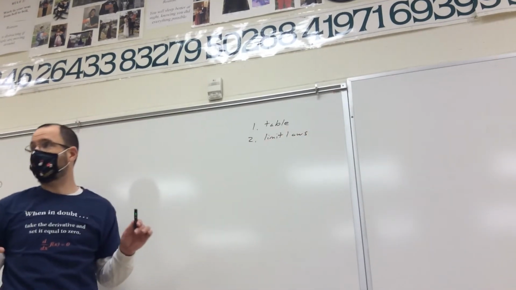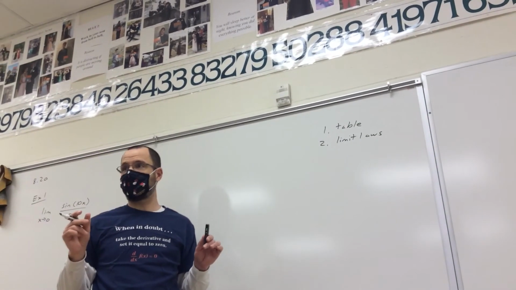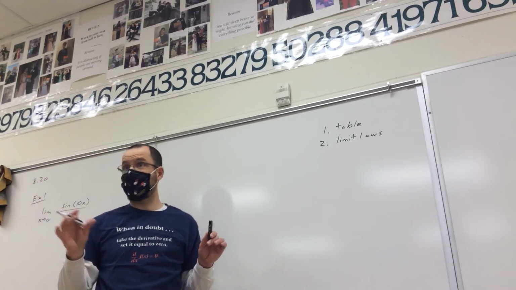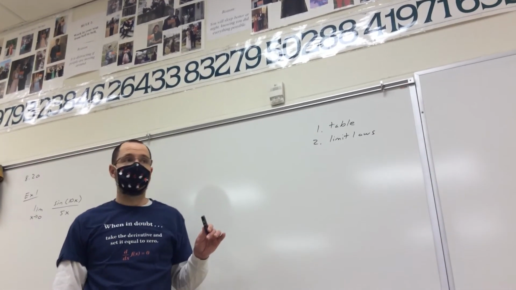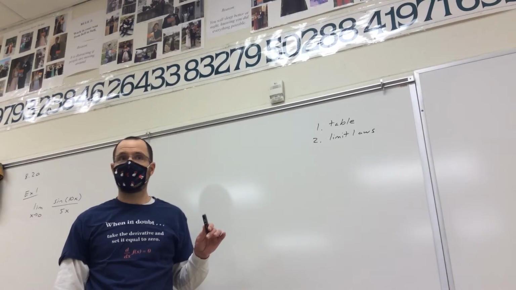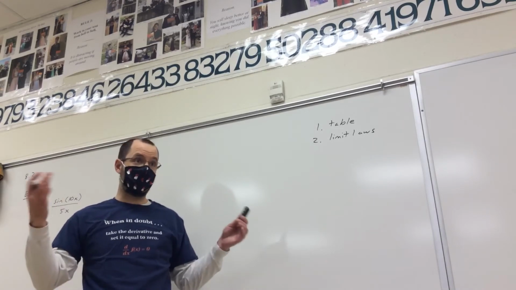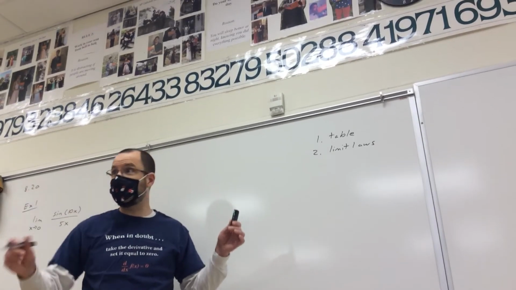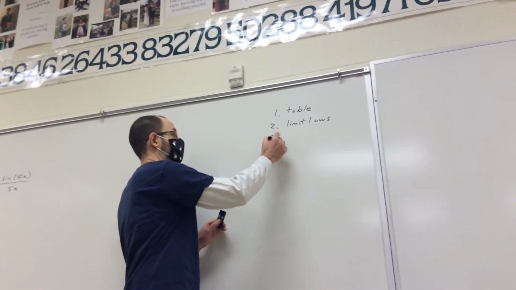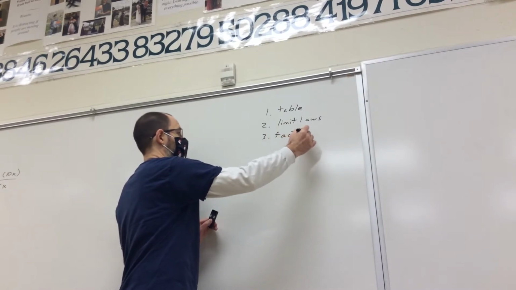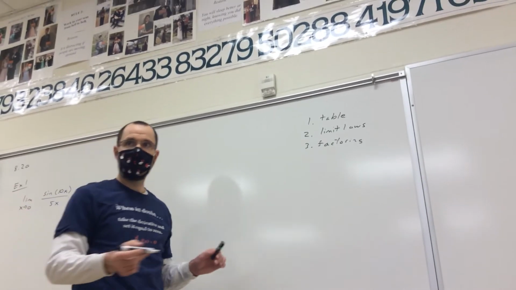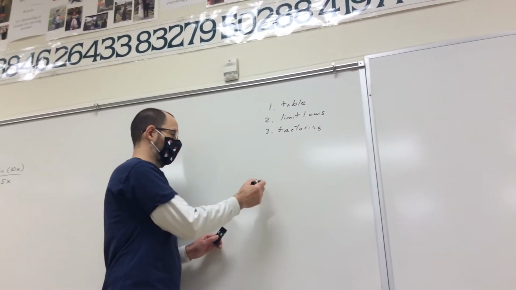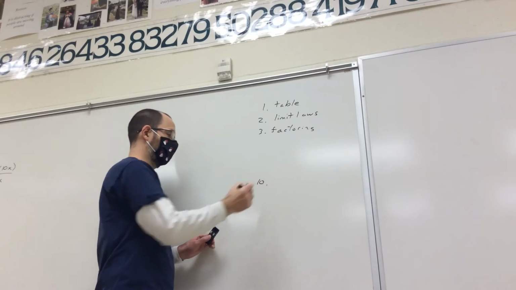And limit laws worked great unless there was division and the limit of the bottom was coming out to 0, right? And then that didn't work either. What else? Yes, sir? So then sometimes we could factor things out and stuff would cross out, right? And there were several more. I'm not going to go through them all today. So I'm not sure how many we had, maybe 9. So I'll make this new one number 10.